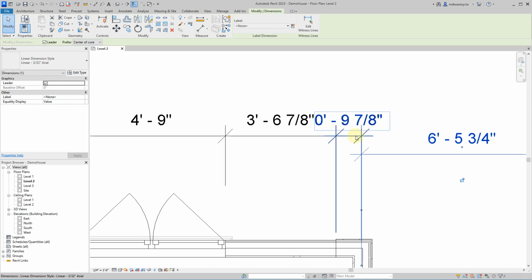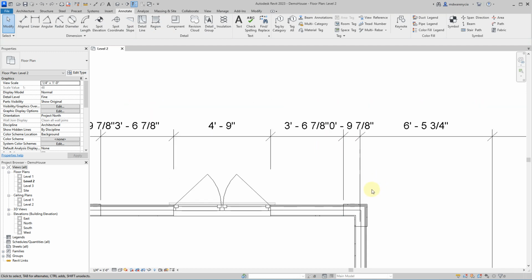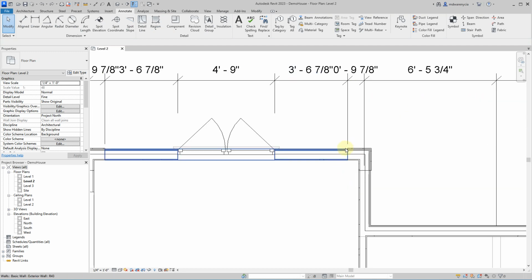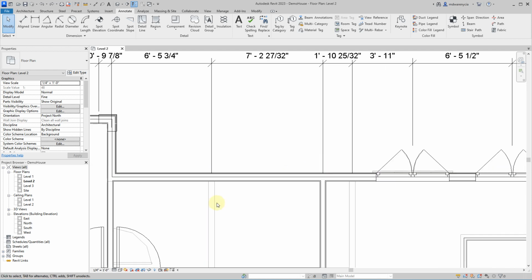All right, so we do have that gap, and then we've got that one. That was all to check and make sure that number was there, which it is. Again, we've got the corner here where that ends, and then we've got the core center line here. Do I want this one? Yes, I do.